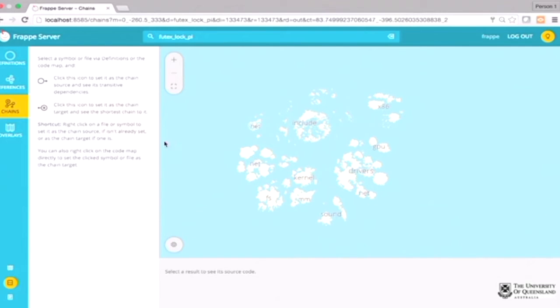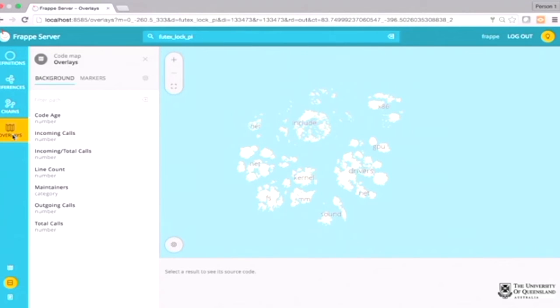So we want to do a lot more with what queries you can actually specify, and exposing a query language directly, but in this UI we don't currently. We're also doing metric overlays on top of this visualization as well. So while this doesn't directly relate to the graph data structure that we're backing it with, often we have a lot of extra information about the code, from the version control system, so how old, how long ago this particular file was modified. Often there's code ownership information, so who's the primary developer for this particular area of my code? So if there's something in there that I'm having trouble understanding, I might want to go see who I can talk to about that. There's also things related to when you dynamically run your program, so profiling information, as well as test coverage and that kind of thing, where if you have this kind of map metaphor, it's easy to see which parts of the code are involved in all of those.